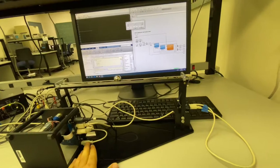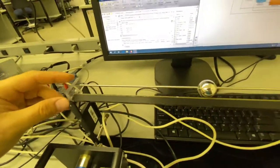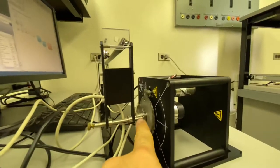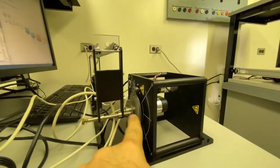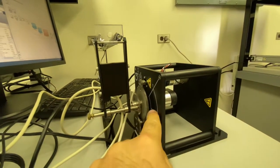The wiring is the same. And basically here you just fasten the beam to this position. And it's just right behind the zero.